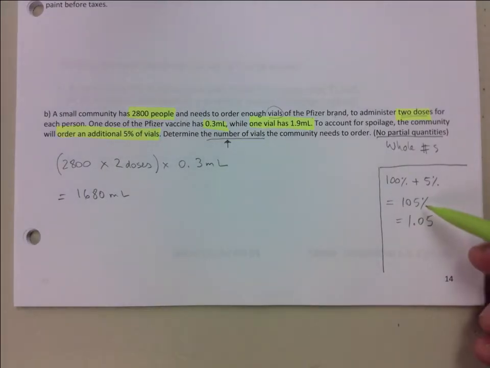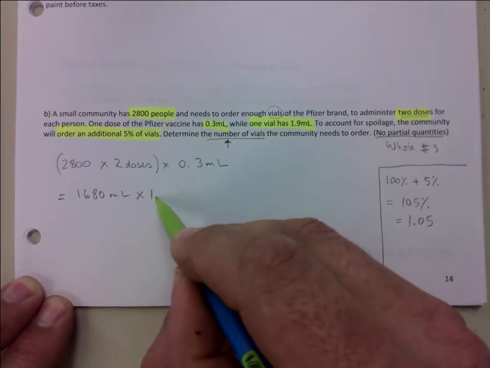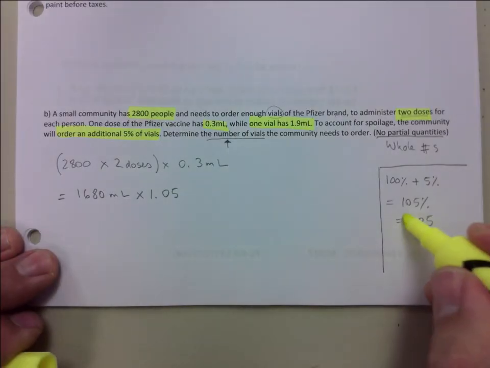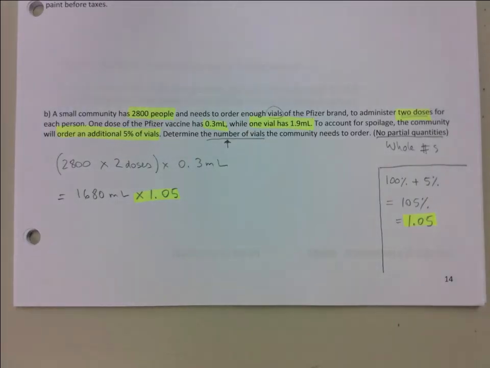So you know when you find a percentage of a number, you turn it into a decimal and you multiply it by the number? So that's what we're doing here. You basically multiply this by 1.05. If you want to highlight this part, that's what I'm doing there. So if I asked you to add 15%, what would you do? Multiply by 1.15, right? So that's how you add.